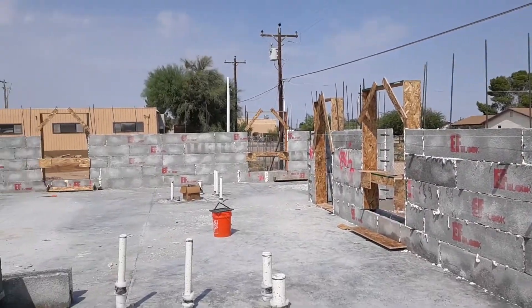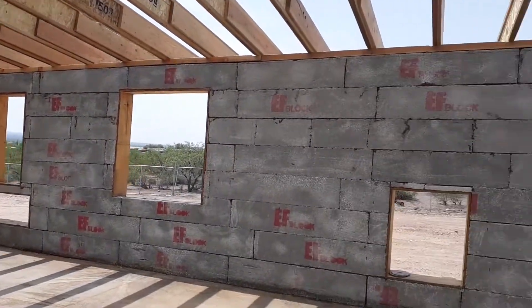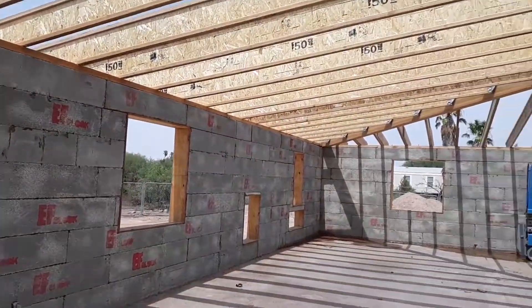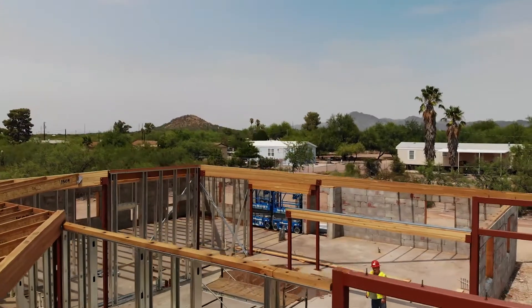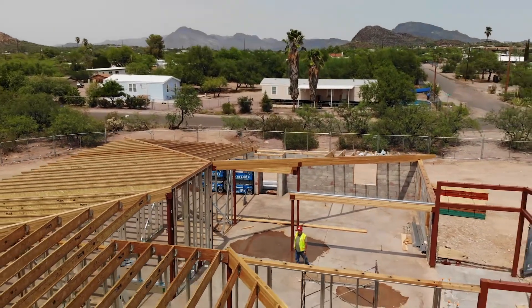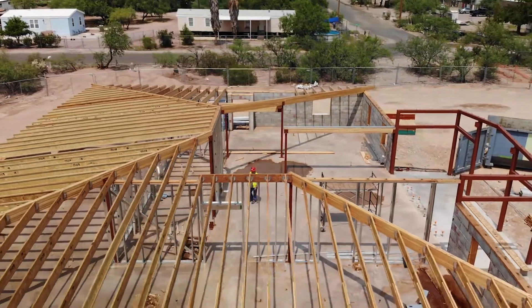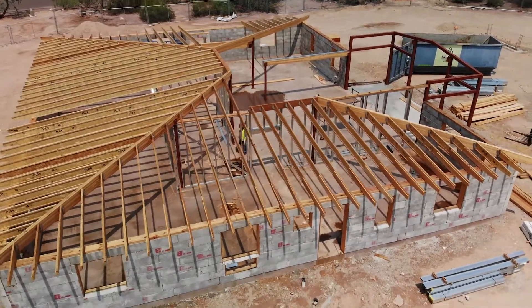Yeah, this is looking pretty good. We got this up five block and about a little over four days. This one here they're framing — really looks nice. And once you get it all rasped up and stuff, I'm telling you what, I just can't believe this. I can't wait to throw my legs over the side of the bed. I just can't believe I get paid to do this. Really, it's enjoyable helping people, building quality product.